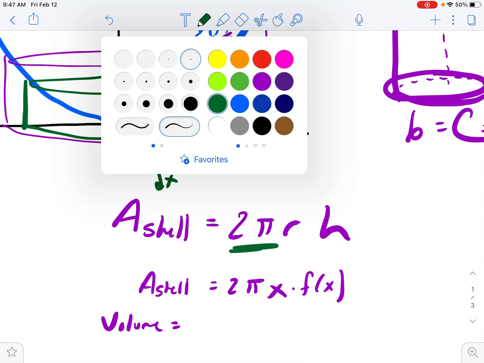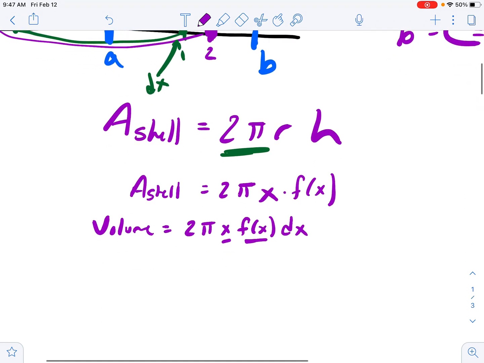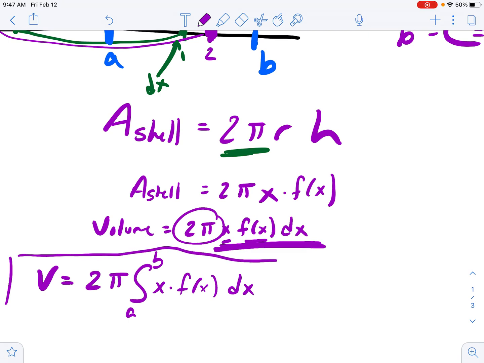So if I want to find the volume of one such infinitesimally thin shell, I would plug in whatever x value I'm at into the function, and then whatever I'm using for dx. And again, we let the number of shells go to infinity, we let dx go to 0, and at the end of the day, we get volume equals. Now, the 2 pi is a constant, so I'm going to put that out in front, and then I want to sum up all the volumes of these things, so this is what we integrate from a to b. X times f of x dx. This is our basic formula for volumes of shells, where x represents the radius, f of x represents the height.